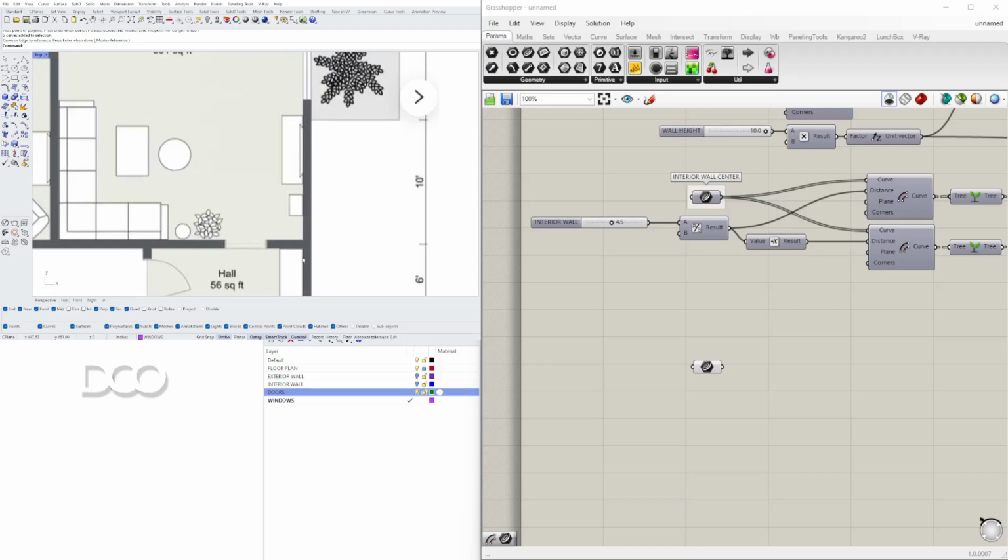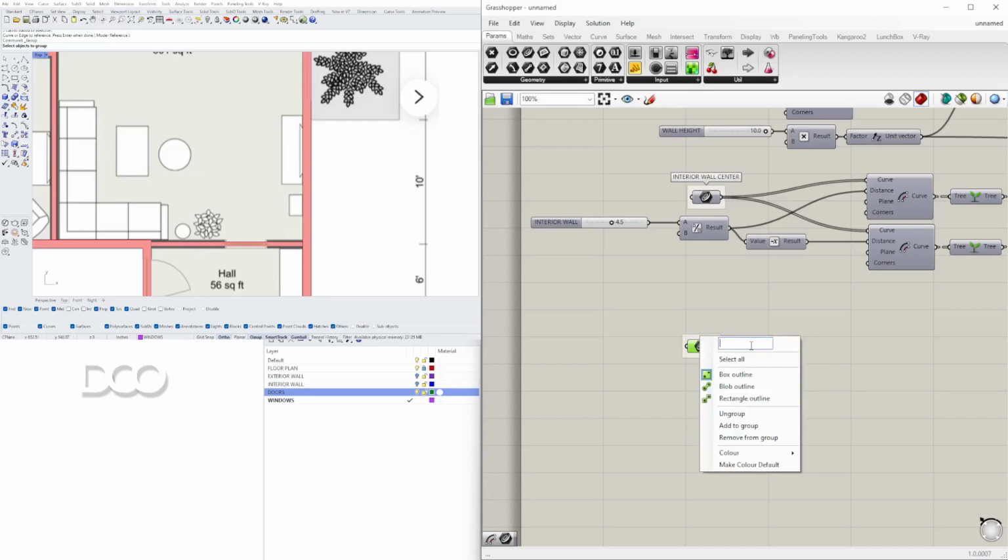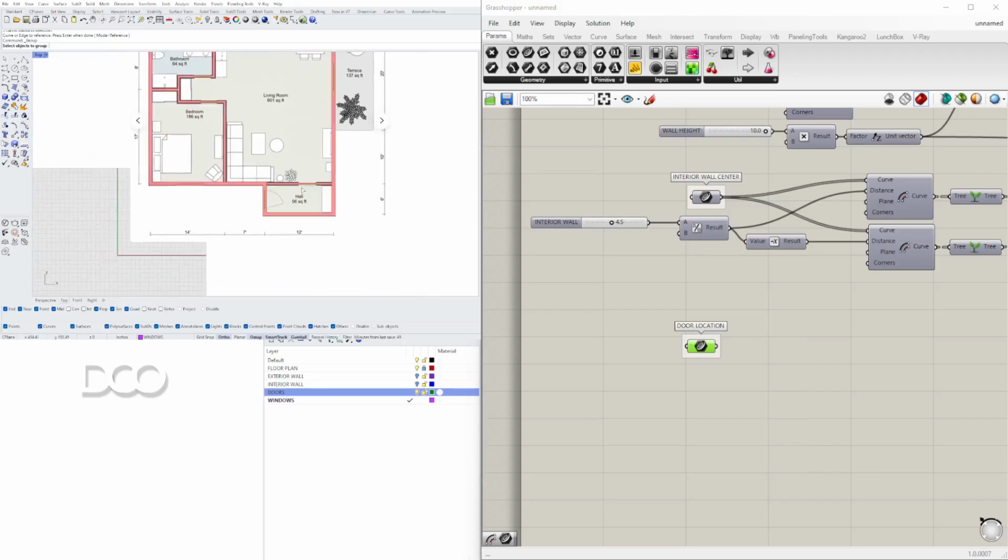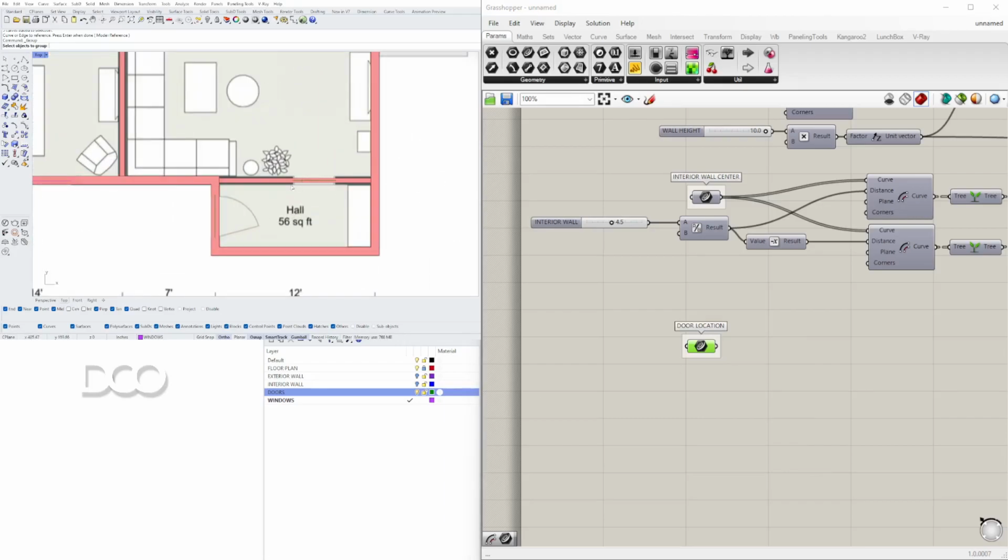You'll be able to tell that it's working when you select it here and you have this enabled. See it show up here. And now I'll go here to group. I'll select this, Control G to group, and right click on that. Let's change this to door location.